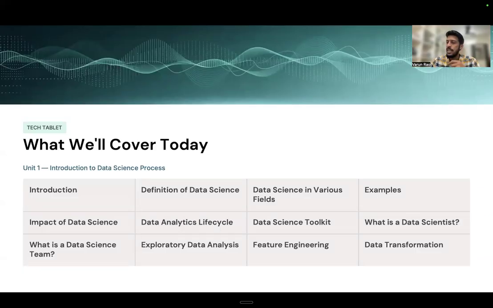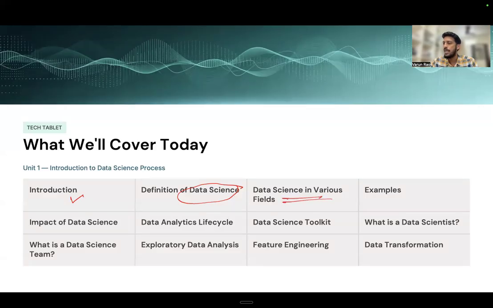All right, now what is it that we would be covering today in this specific video? We would be understanding with an introduction of what is data science, followed by the definition. Even now, we see that with this kind of an exposure to data science, when someone asks what is data science, we give very weird definitions that might not always suit to the market industry. So we would be looking at the definition of data science.